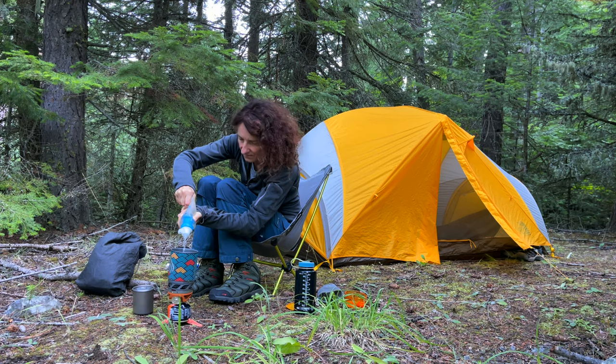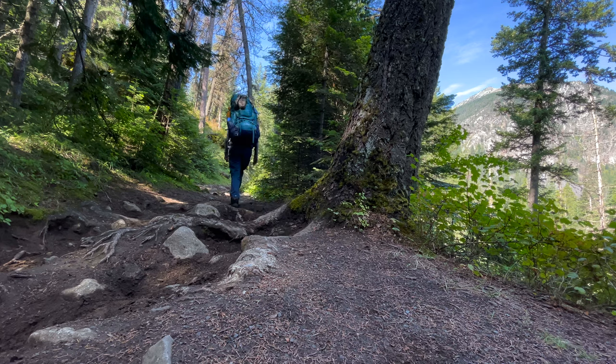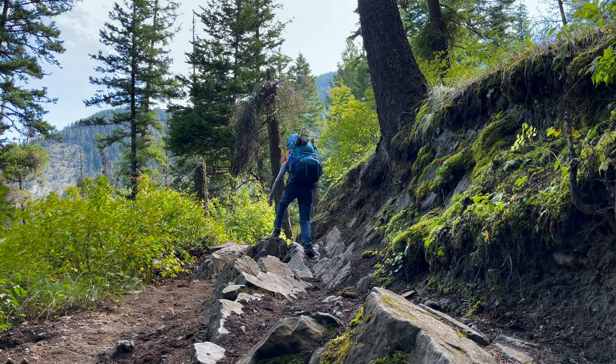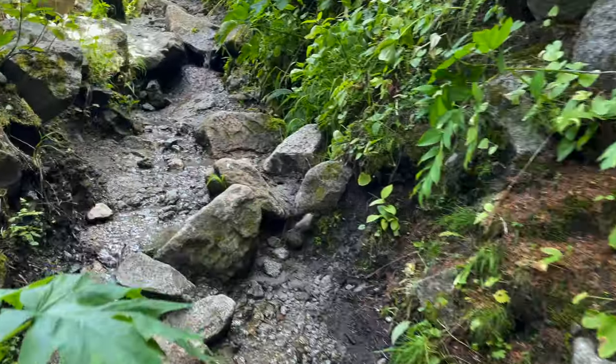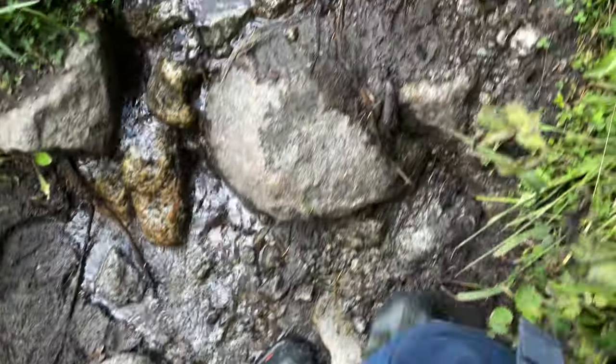After a quick breakfast, I packed everything up and my journey began to make it up to the mountains. It was a steady incline with roots and rocks along the way, but I never slipped once with these hiking boots. The Nortiv8 is supposed to be waterproof, and this here was my first test as the creek ran right on the hiking path. It was the first of many of those encounters, but my feet never got wet.